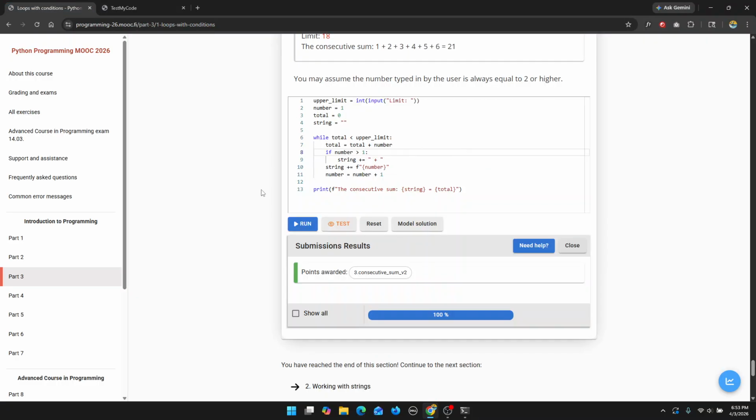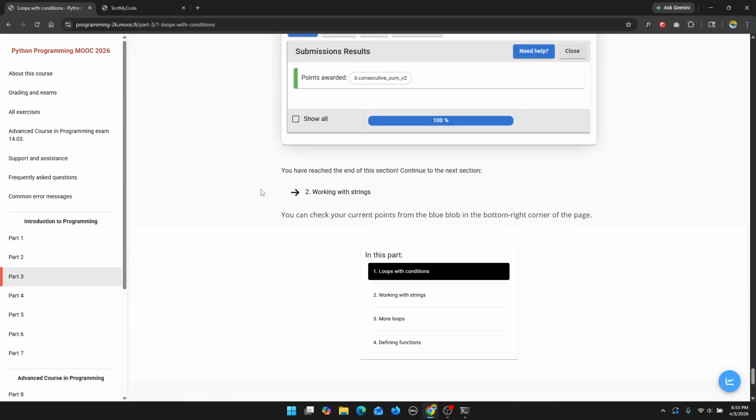This is our solution. All solutions to section 1 of part 3 are up on GitHub by the time you see this video. In fact, by the time you've watched any of the previous videos in the first part of section 3, the solutions are up already. So that's the last exercise in this section. In the next one, we're going to start working with strings, and that'll be in the next video.